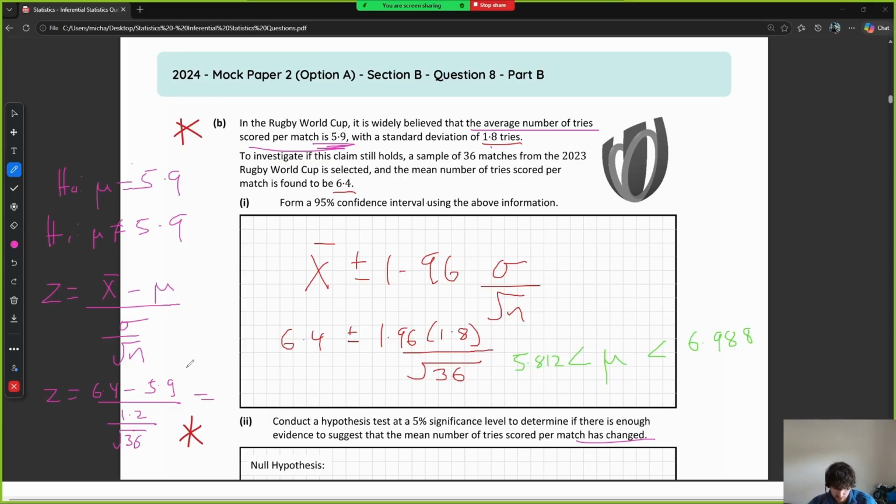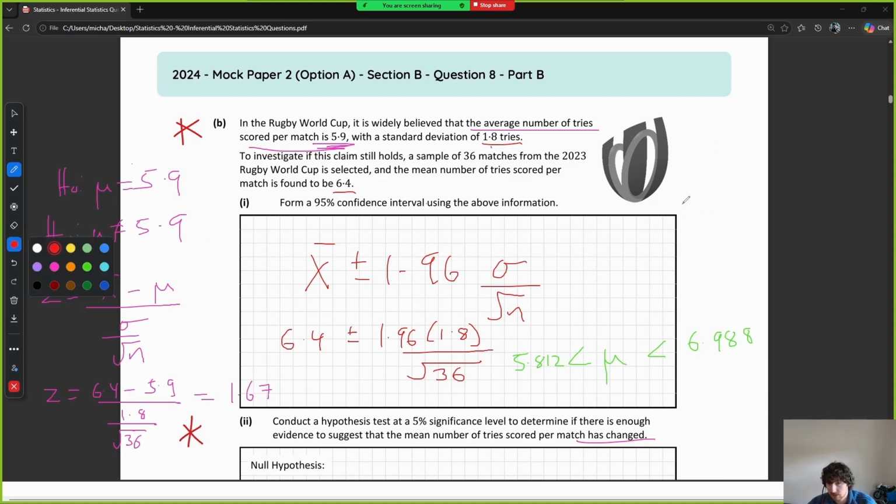1.2 over 6. So there we go. What are we getting there? Ooh, 2.5. Did I type something in wrong somewhere? Let me see. Oh yeah, I did. Yeah, so it's not 1.2. Because the reason I knew something was wrong there is because that is above 1.96, so then we'd be rejecting H0 there. But you can see there I meant to type 1.8 there. And so this is better now because this is 1.67. And what we know here is our critical Z-scores.